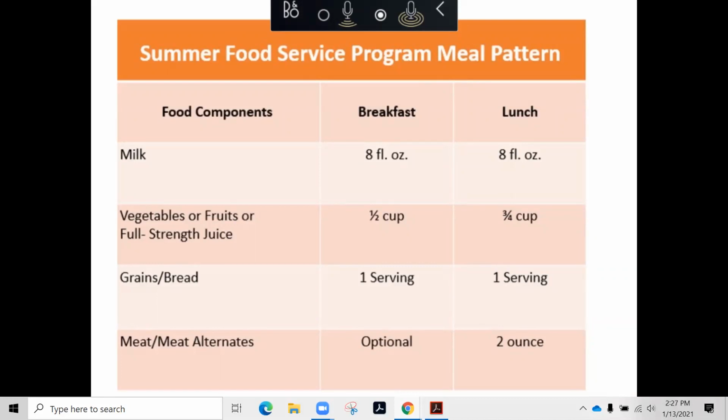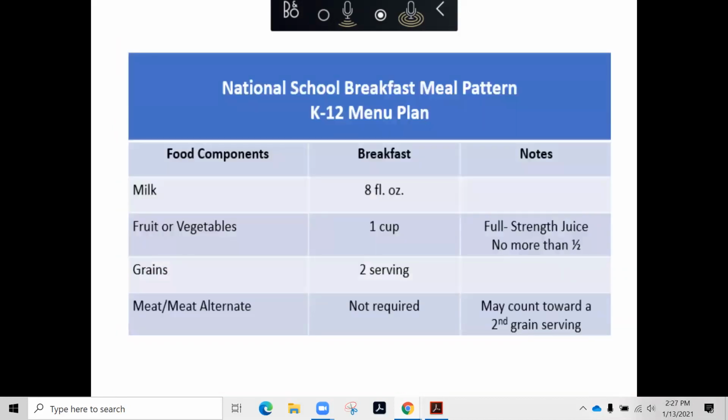So now on the next slide, let's review the National School Breakfast Meal Pattern. If you're following NSLP, here's an example of a menu that meets grade requirements for grades K through 12, which is what I used for the example here. Because most of the time kids arrive at the school randomly, all the kids eat together. So you're going to plan a menu that fits all 3 grade groups. And it's very easy to plan a K through 12 menu for breakfast.